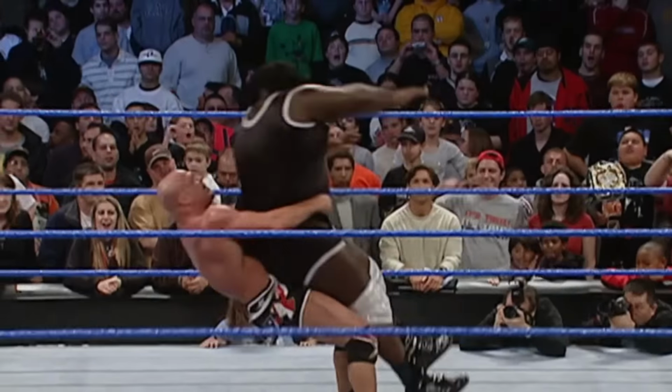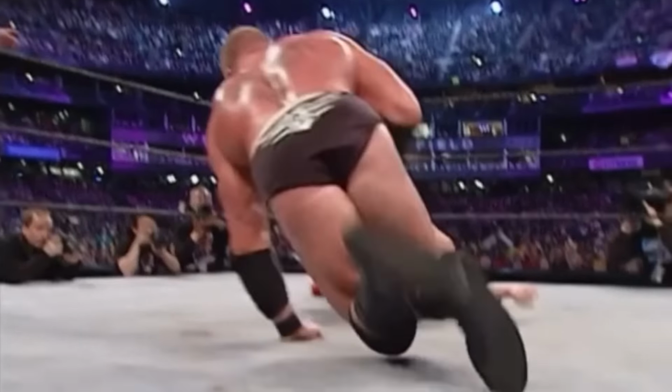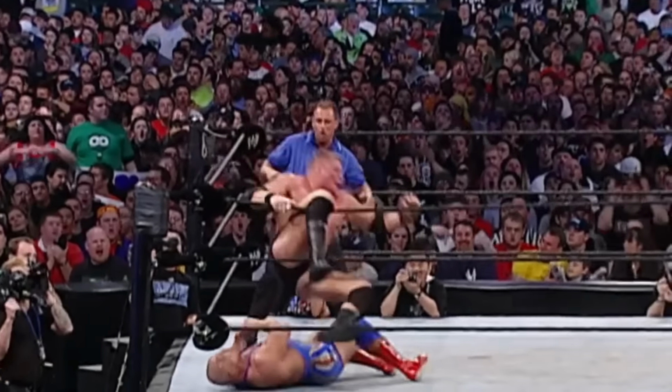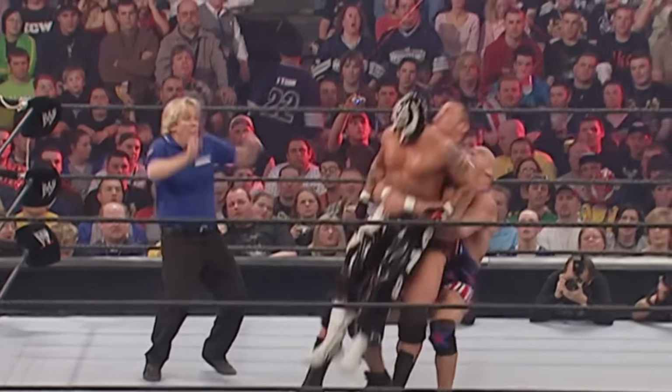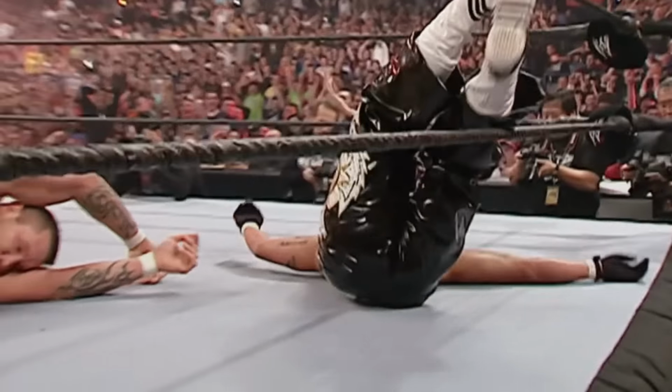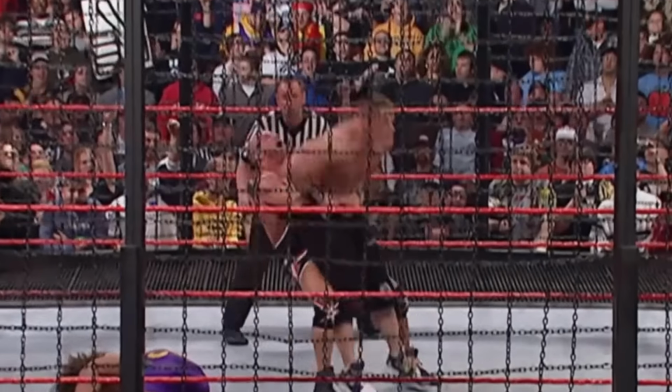Kurt also had one of the best German suplexes, so when he locked the arms and popped the hips, the other wrestler was going up no matter what. He always capitalized on, oh man! But you're right, that's the big thing. What the hell's this? Look at this! Double German suplex! Kurt Angle! Oh! Suplex machine!